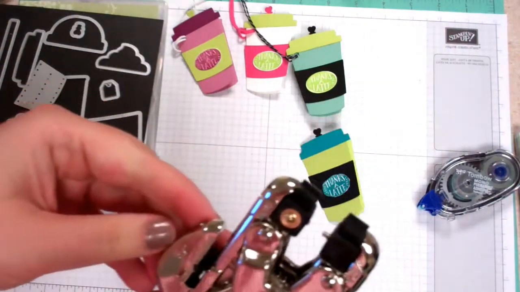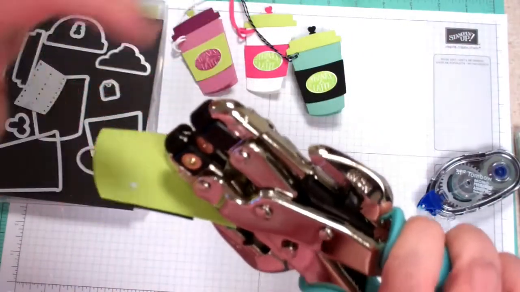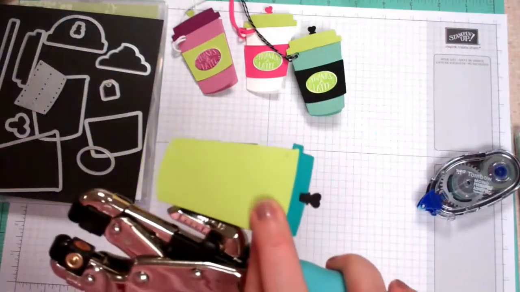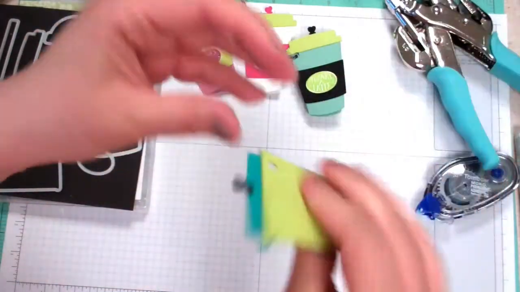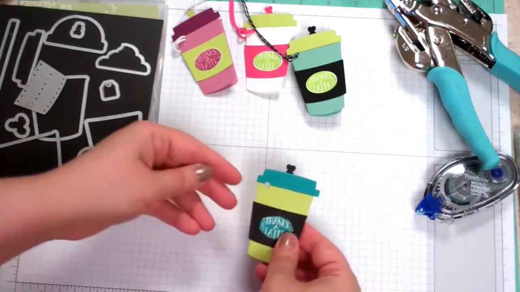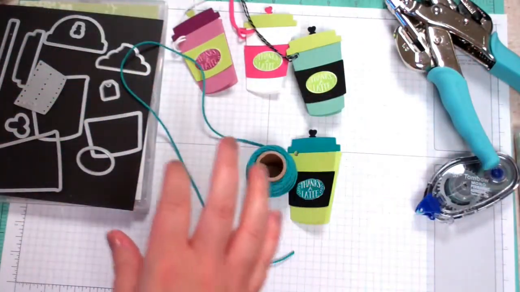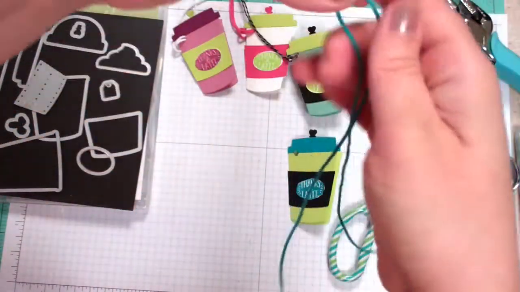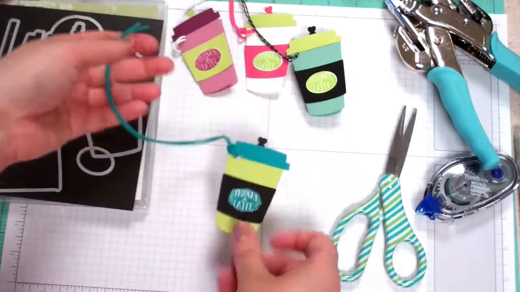And then you just want a hole punch here. So I just grabbed like a... This is the one I have. But this is like a 3/16ths. So whatever. Kind of on the smaller side hole. And I'm just going to put that just below the lid and the back. Because you do... You don't... If you just put it through the lid, it wouldn't be strong hanging from whatever you're doing. So go ahead and put it down closer to here. And that way it goes through both sides. So kind of like that. And then you can simply use some matching twine that you have. I have some Bermuda Bay here. That I'm just going to cut a length off of. Whatever you need. And then you just fold it in half. And put it through. And then through. And then just hang it on your project.